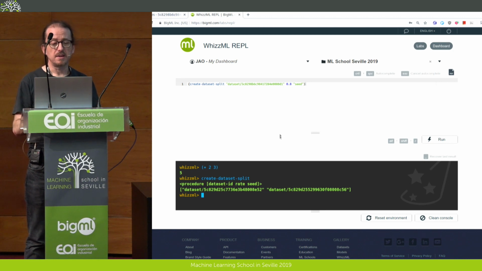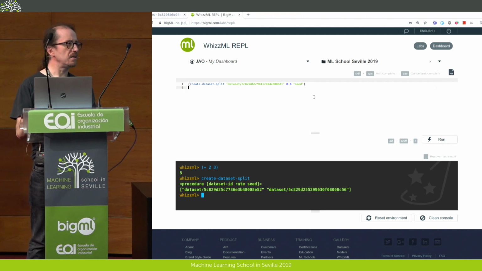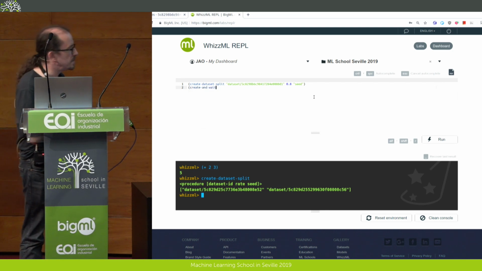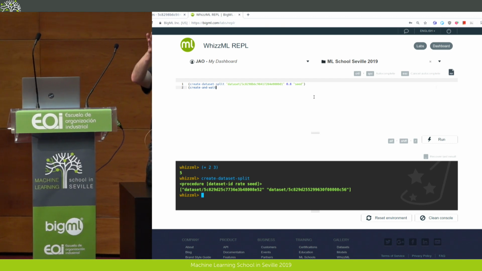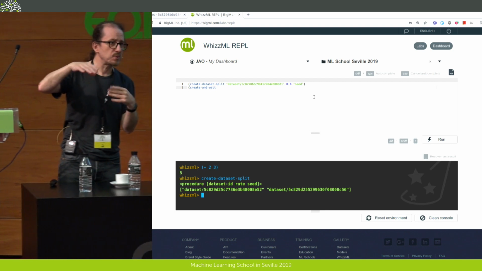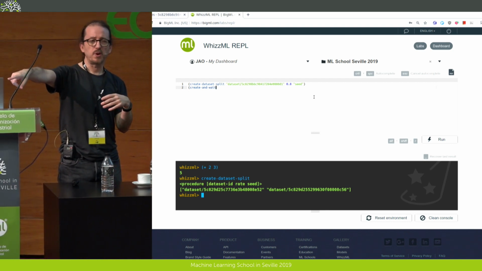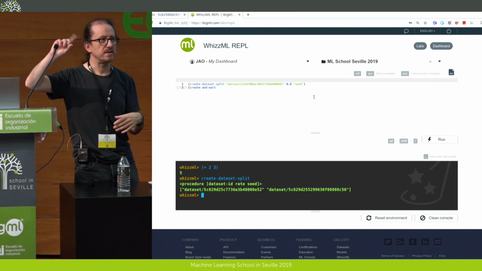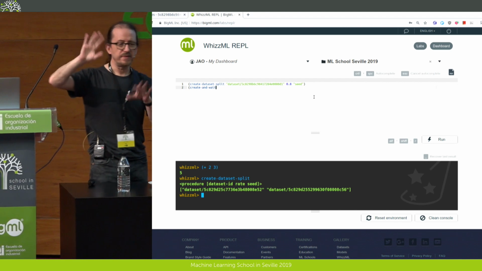Okay, the next thing I want to do is create a model. So I can just go here again, maybe start writing. There's a little detail here. Remember that I told you when you write a workflow and it's executing in the server, you don't have to wait for things because we know how to wait. Now this program, this WSML that you're seeing here, is running in the browser. It's not running in the server. So we have different implementations.